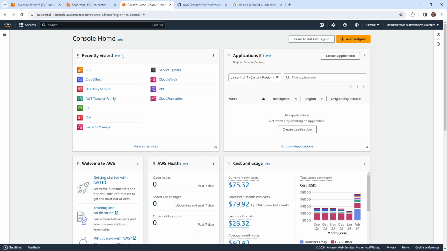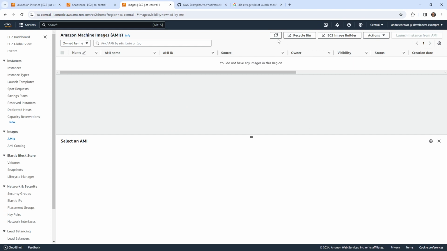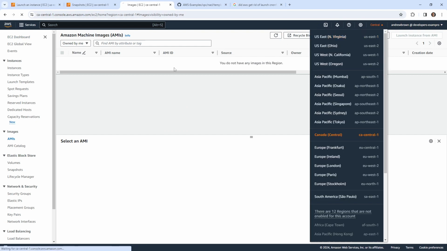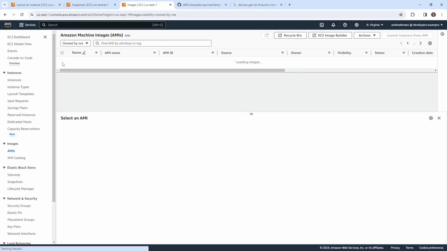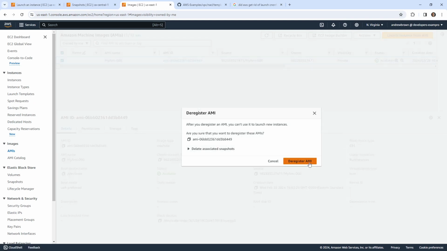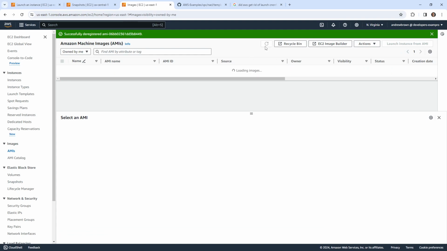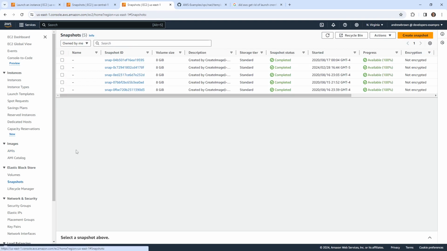We're going to make our way over to AMI by going to EC2, and we'll go to AMI, and, well, we've got to switch regions, I guess, and we'll deregister this one as well. And I'm going to make my way over to snapshots, as I do want to get rid of those, but I need to wait for that AMI to deregister. Oh, deregister that fast? Well, that's great. And so you can see I have a bunch of snapshots here.